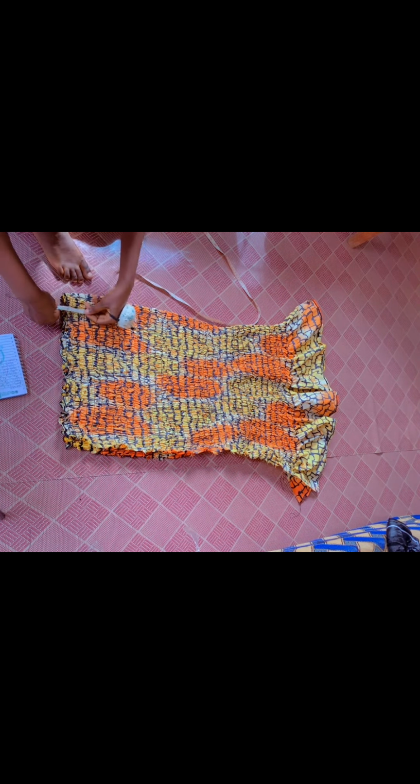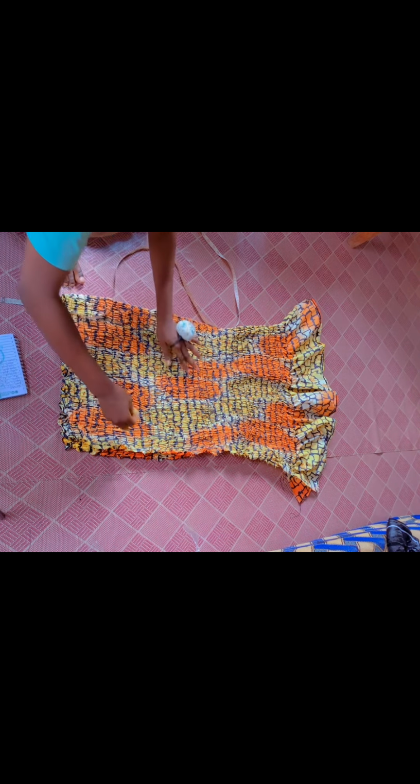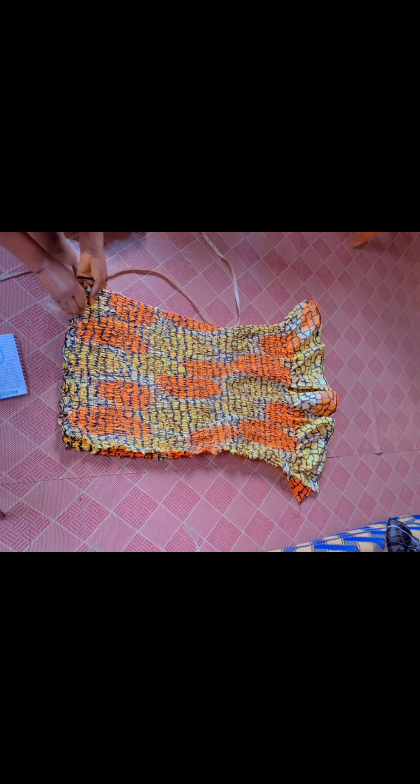Then I went ahead to stitch it down. Remember, when I'm stitching, I'm not going to be making use of my Smokey thread. I'm going to be making use of the real thread right now. So I will stitch them down at both ends.